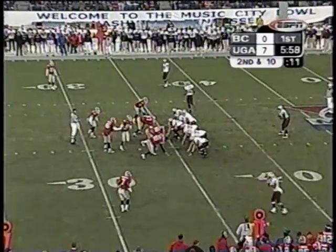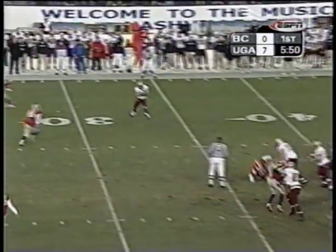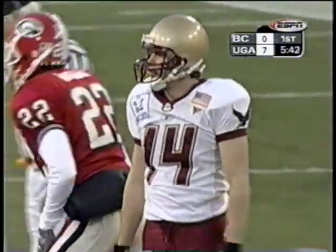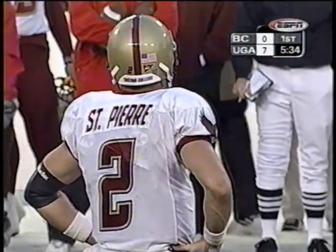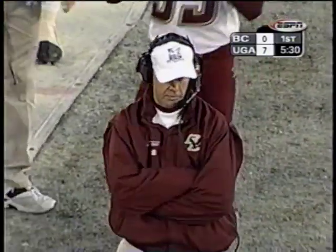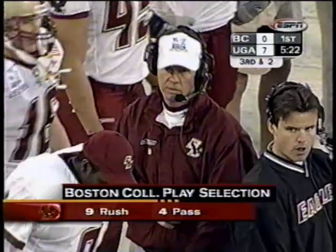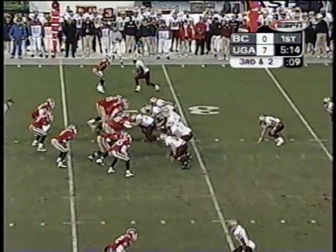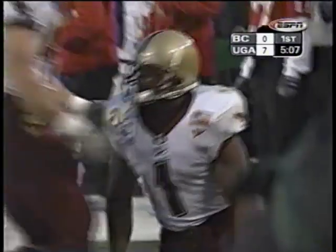Good news for Boston College: Parenteau back in the ballgame in his starting right guard spot. On second down and ten, a three-receiver formation with William Green in the backfield — complete to Reed, brought down at the 27-yard line, about three yards short of the first down. Boston College will give you a ton of formations — 12 personnel, 21 personnel, different types of combinations of backs and tight ends, three wide, one wide. Run the same plays but with different people, and a lot of motion to confuse the defense. So far they've run it nine times to four passes. Backs out of the eye — they run it to Green, gets to the edge and got a good block. William Green with the first down at the 15-yard line.